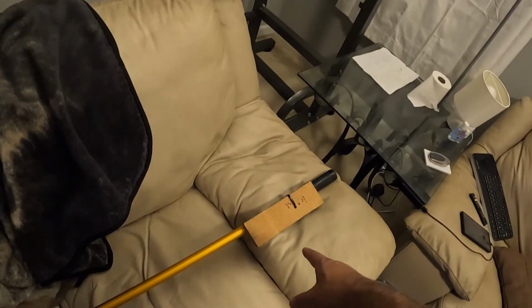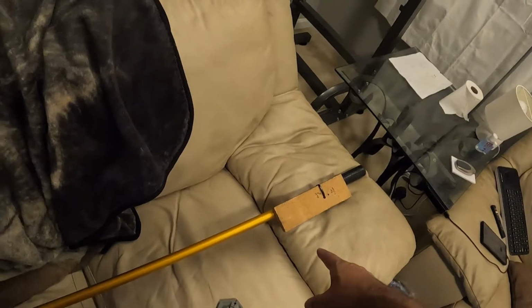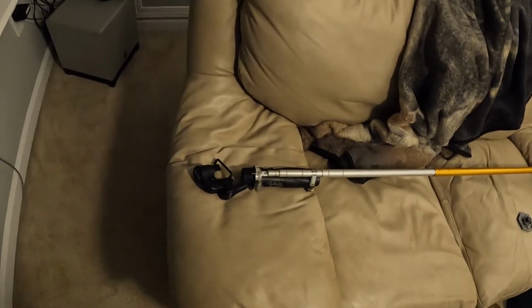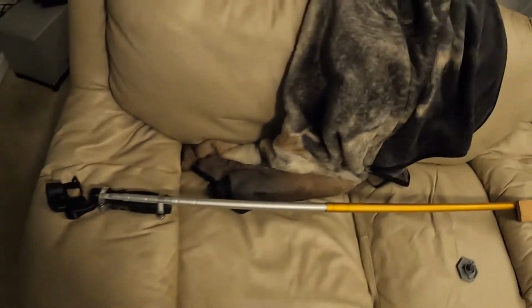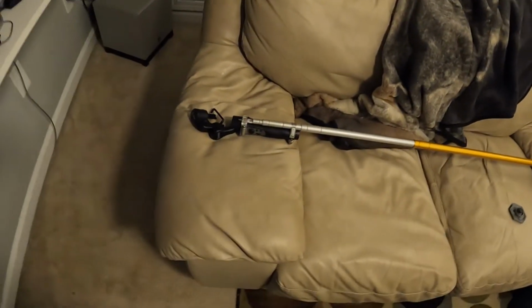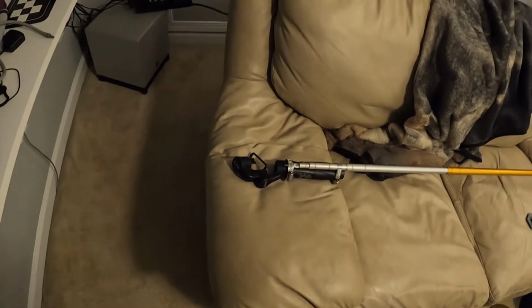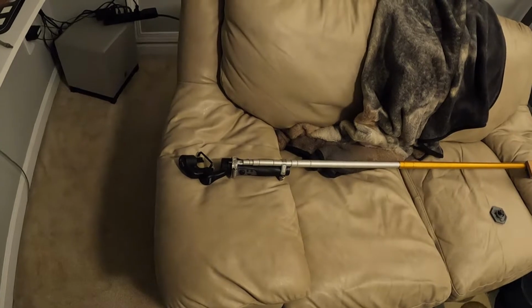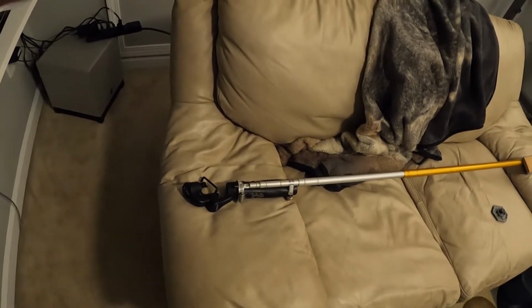I leave this on here because now it's kind of like a counterweight, because now I have the gimbal on the end of it. And so when I'm walking around with the pole extended, it kind of helps me have a counterweight with the gimbal on the end. And I still use this for car shows and all kinds of stuff. I used it in the marching band video.